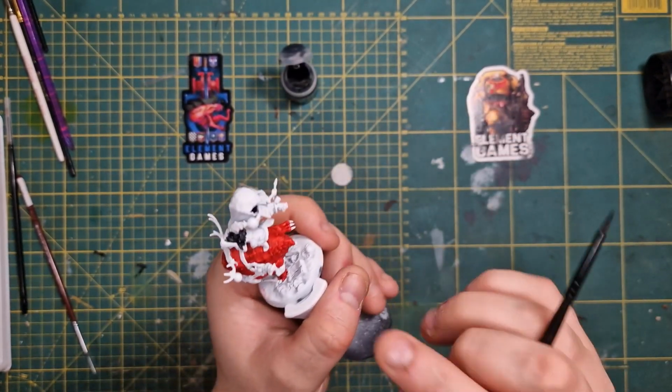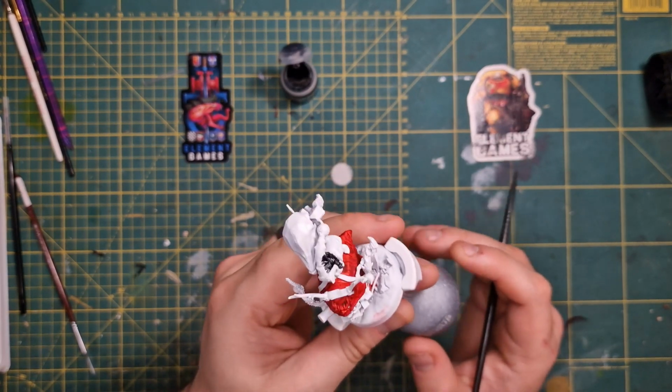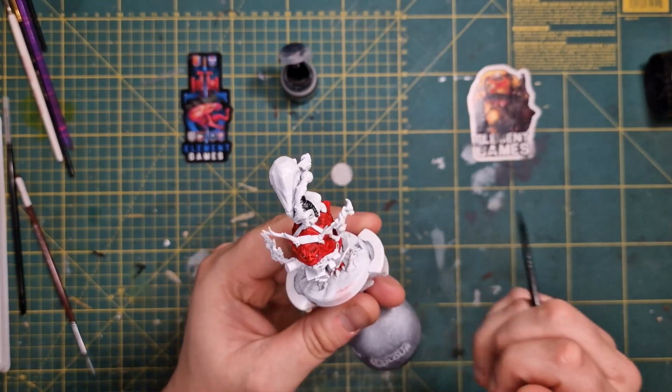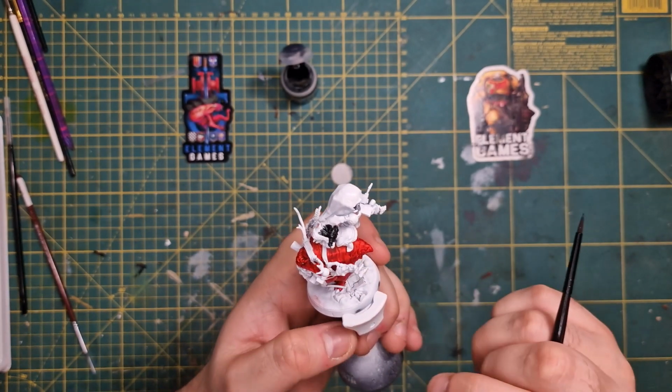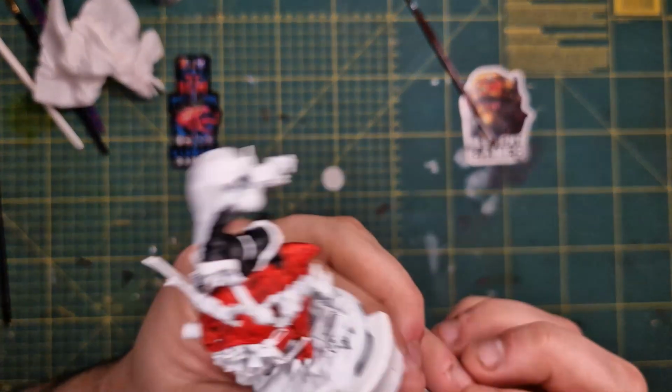Right, yeah, so go around and get all of his little cloak and everything done, his hat. And obviously, if you make mistakes, just touch it up. I'm going to get his cloak done, and I'll be back once I've got that done. And there we go.